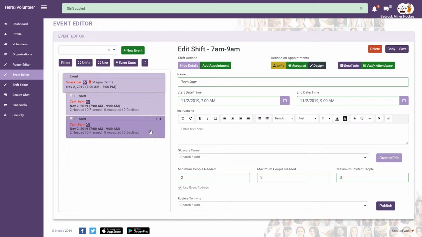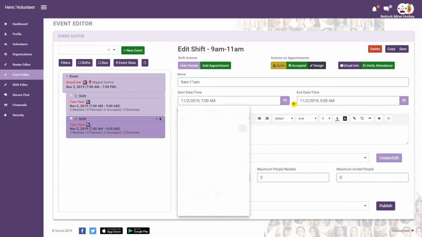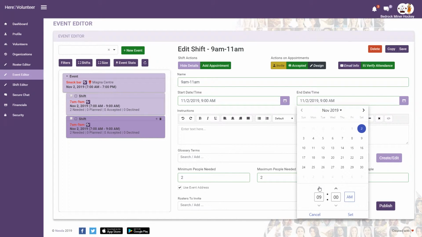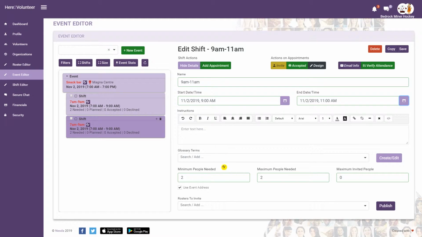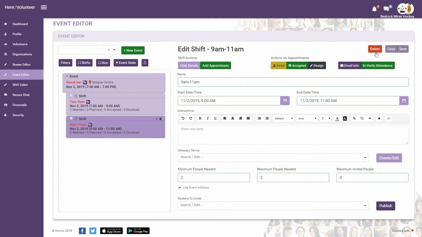Now, using the copy function, we can duplicate that shift. So many of the things stay the same. So all we'll need to do is change the name of the shift now. And of course, we'll need to be careful to change the time. Let's change that to 9. And be careful that we also change the end time, so 11 a.m. And the information stays the same. I don't need to add any data because I will already have a glossary that will fill in the duties.